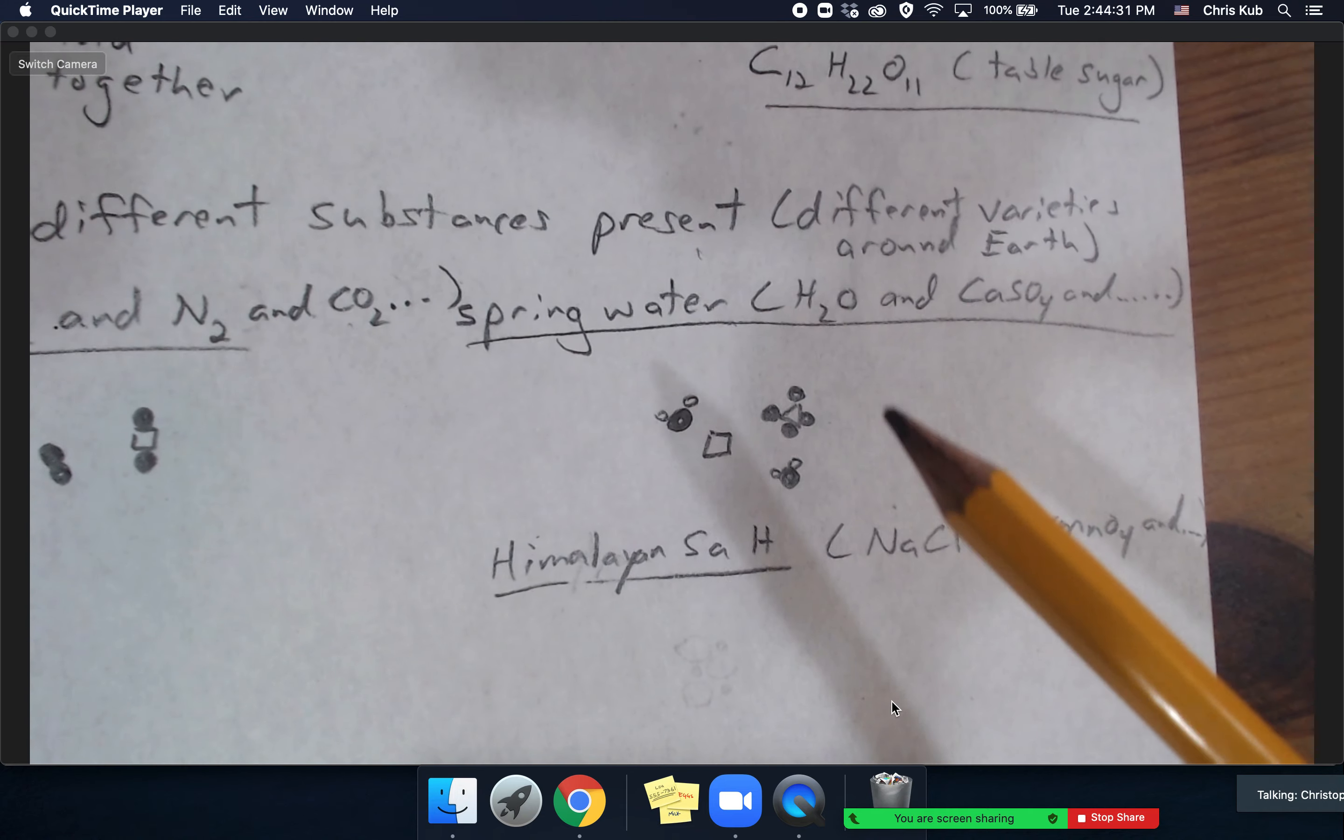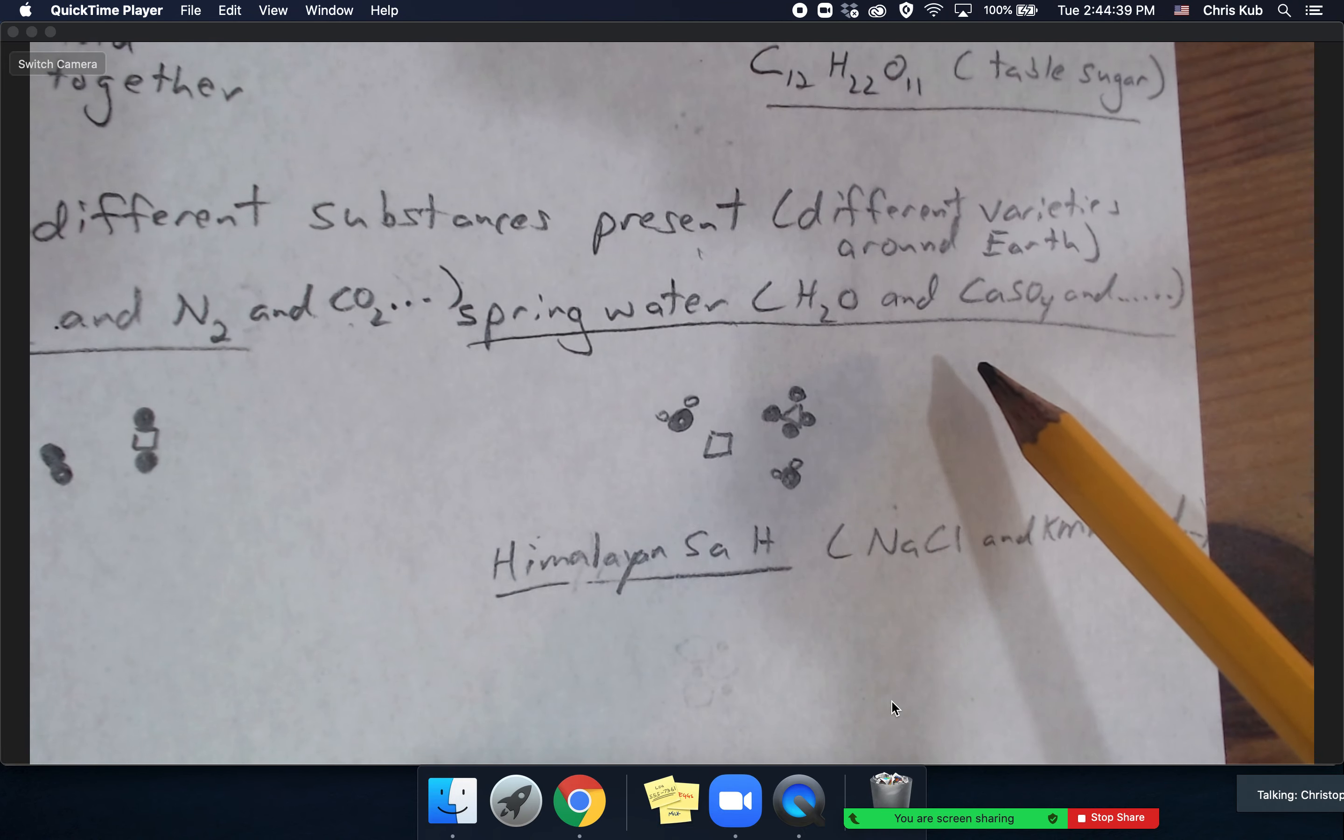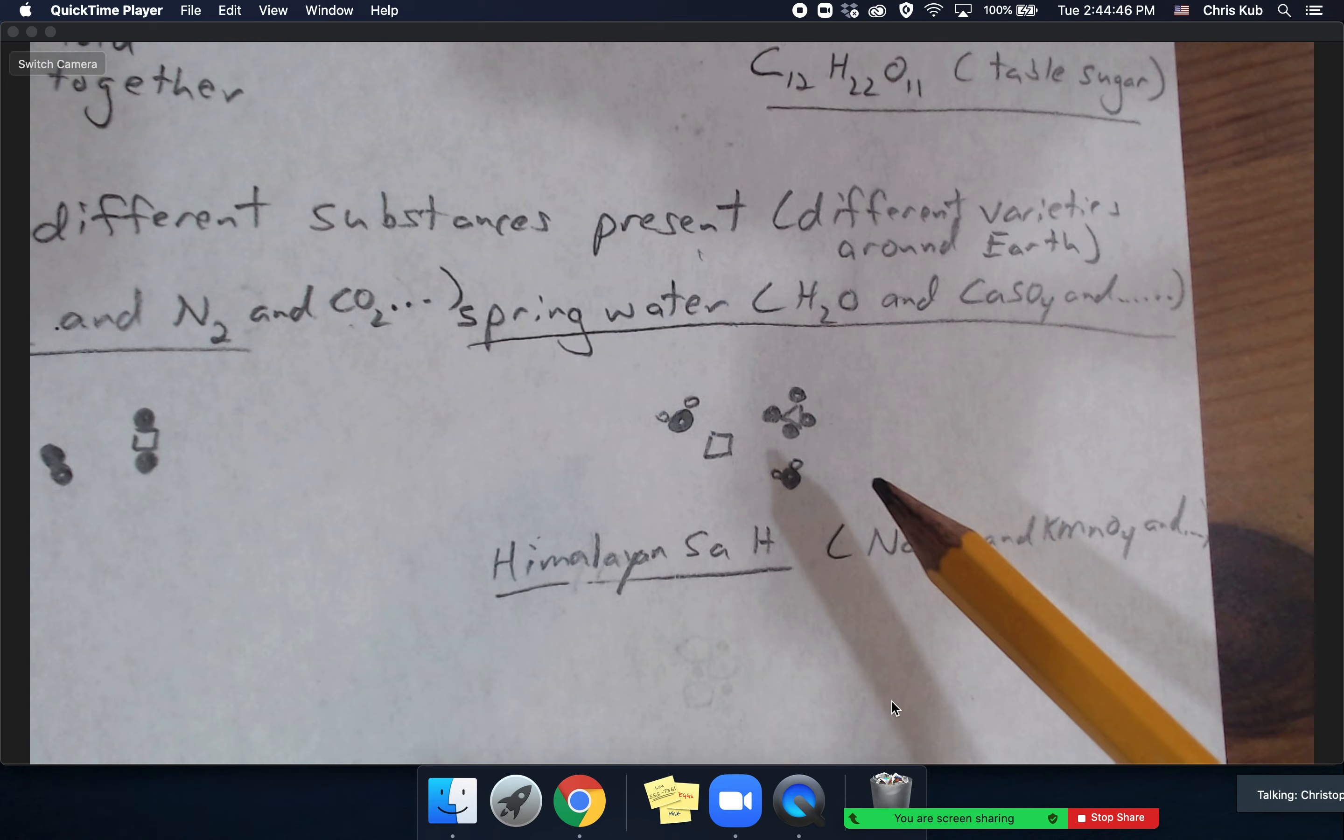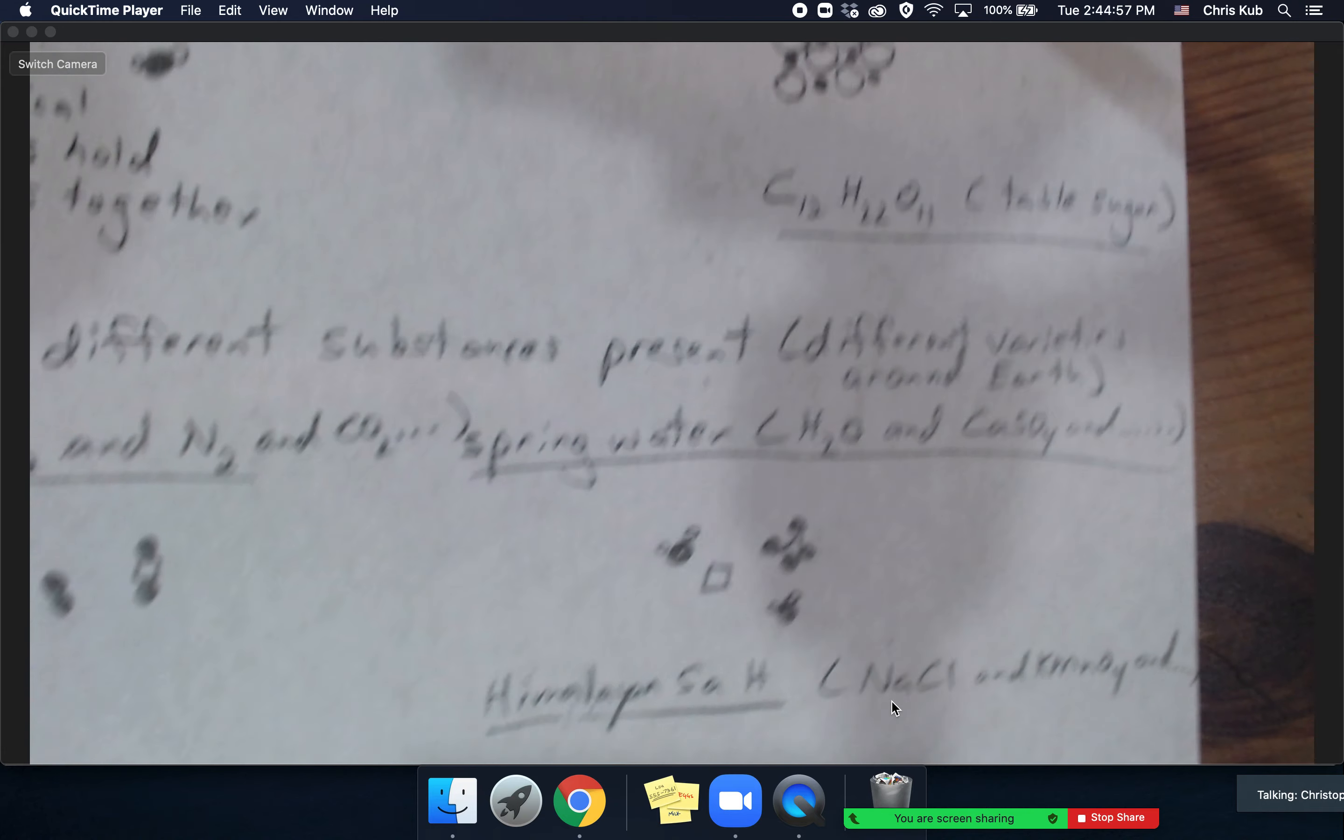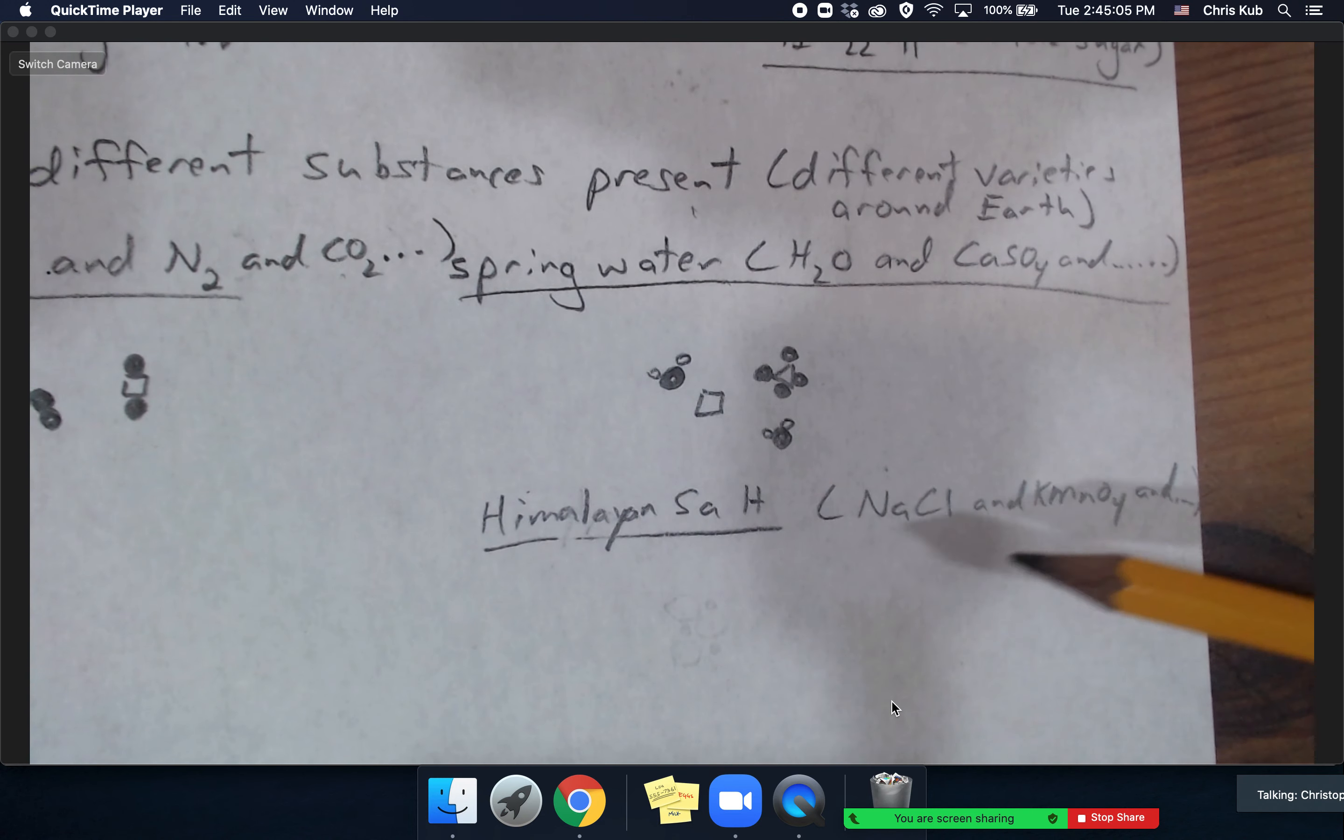Now another example of mixture is spring water. Pure water is a compound, but if water is mixed up with some calcium sulfate or magnesium sulfate or some sodium chloride, then it might be spring water or salt water or brackish water. There's various types of water that have different names than pure distilled water. Similarly, pure sodium chloride is known as table salt, but there's various other types of salt like Himalayan salt, which is kind of pink. It's not only got sodium chloride but it also has potassium permanganate.